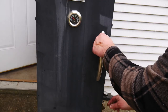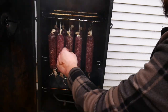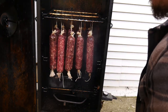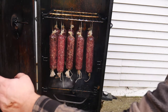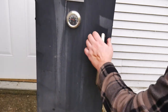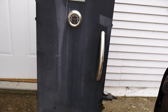I got the smoker fired up and we have the trail bologna hanging in here — I just have them hanging off a wooden rod. I have the smoker set at 150 degrees. We want to get the internal temperature of this bologna to approximately 150 to 155 degrees, so we're just going to shut it and keep monitoring it over the course of the day.